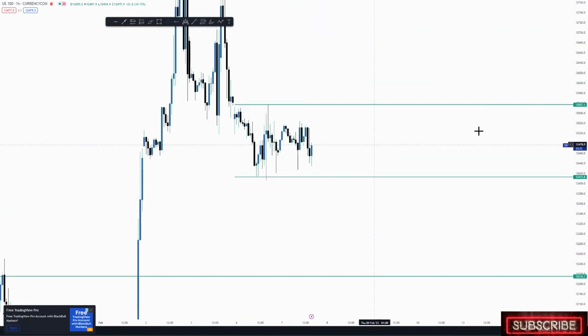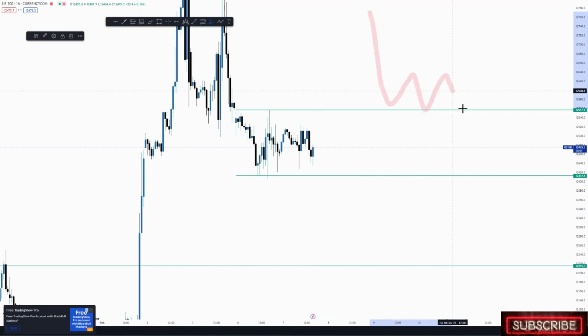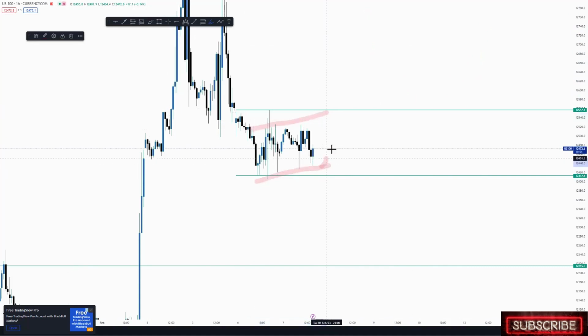It's just a consolidation. Either way, we do know that after every impulse move we get a correction, then we get the impulse. However, this does not necessarily mean that the market has to sell, because sometimes the market corrects, impulses up, corrects, and then goes back to the upside. That can happen too. But for now, if you connect these touches at the top, the market, if it's gonna sell, might just be building up a correction, maybe a last touch over there before it gives us the sell off to the downside. This is how I would treat NAS100 at the current moment.